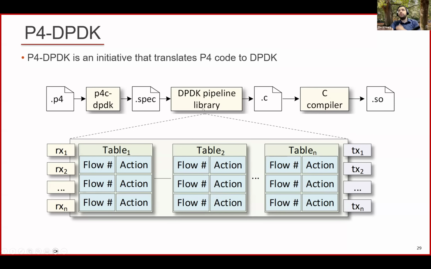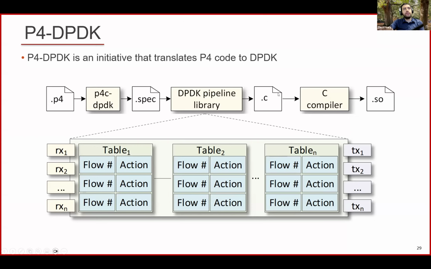So there is a library in DPDK that is designed just to implement pipelines. And the pipeline here is very similar to what we talked about before. You have match and action. So you have your receive ports, your transmit ports, packet comes, you have matching, you apply some actions, you can have multiple tables, and then you send the packet out. And because of the nature of this pipeline, they said, well, the P4 program at the end, everything can be translated to match and action, as we saw in the architecture. So the idea here is to have this specification file be mapped to these tables using the pipeline library of DPDK.